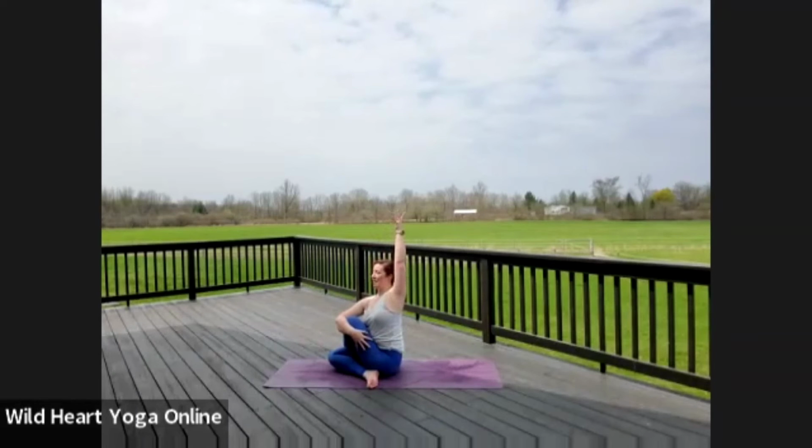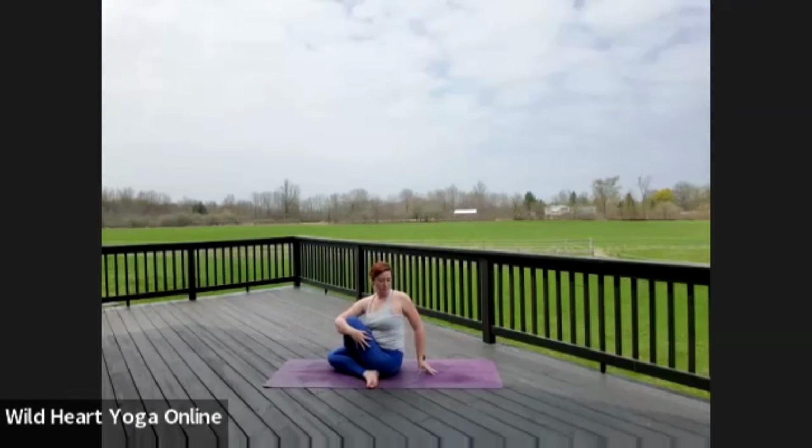Inhale and extend your left arm to the sky, really reaching, finding that length. And then as you exhale, start to open your chest to the left and sweep your left fingertips back down to rest behind your left hip. You can look anywhere that feels good to your neck.